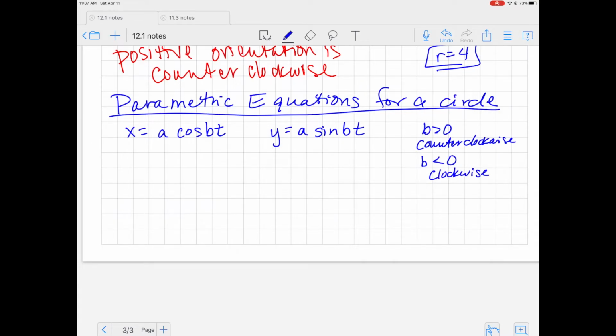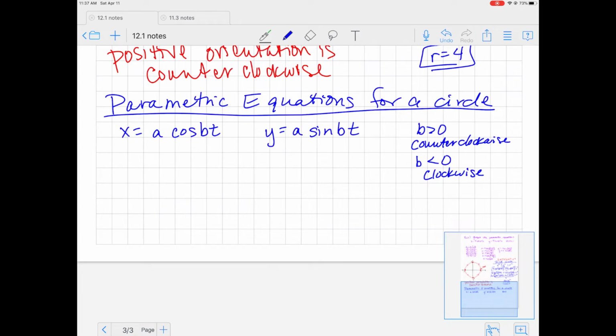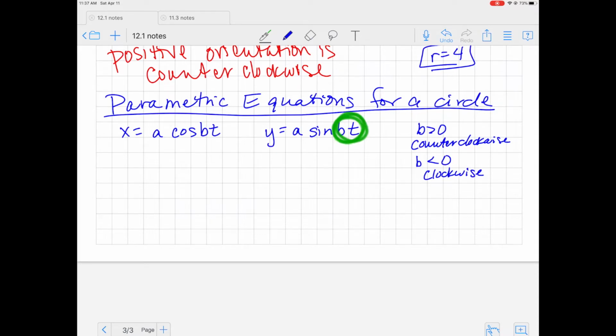Now let's think about that for just 2 seconds. Think about your unit circle. If I have a positive, so this is an angle measurement, right? If you have a positive angle measurement on your unit circle, then you're going in that counterclockwise direction with those positive angles. If I have a negative angle measurement on your unit circle, you're going in that negative angle direction, right? So this just totally connects. This is not brand new information. Yes, we're looking at this in terms of parameters, but it's what we already know. We're taking previous information and just connecting it and working these out a little bit differently here with parameters.